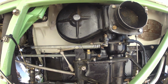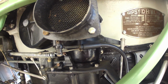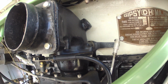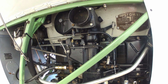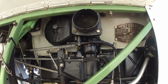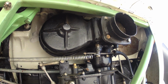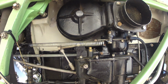Here we see the carburettor, flame trap and carburettor heater as fitted to the Gypsy Major in the Tiger Moth. You'll see as the throttle is opened, the linkages automatically operate a flap valve to select warm or cold air. The system is basically automatic in that the engine stays in hot air all the time until it's just short of full power, when it automatically selects cold. So it is a fully automatic carburettor heater system.